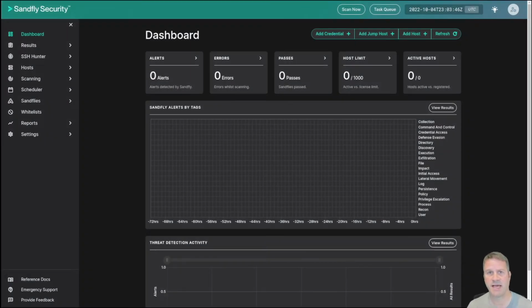Today I'm going to demonstrate how to use Sandfly's Agentless Linux security platform to automatically monitor a Raspberry Pi running the ARM processor. But we also work on embedded devices running MIPS processors as well. Now the thing is, I love Raspberry Pis. For $30, they're an extremely powerful platform that gives you great capability in a very small package.